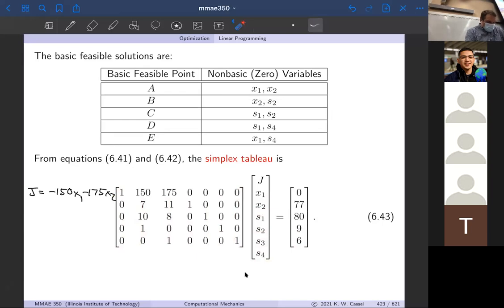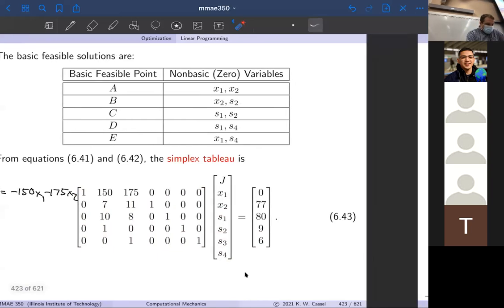Okay, now in the previous example, the train car example, we only had 2 points, A and B, that were potential optimal solutions. Now I have 5. I could go through and calculate the J for each of these 5 points from this Simplex Tableau and see which one is the smallest, which corresponds to the maximum profit. If I only had 2, that's fine, I'm patient enough to do that. But I don't have the patience to do that for 5 points. So I'm going to be a little more methodical, a little more like how the simplex algorithm actually works.